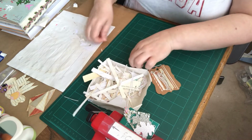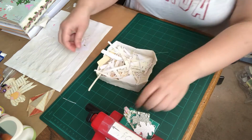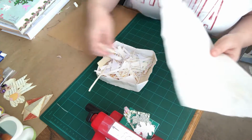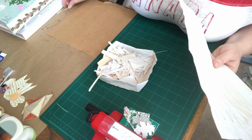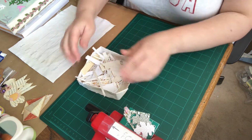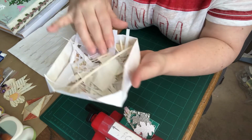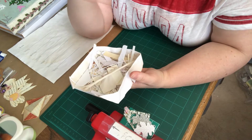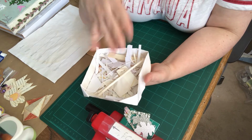The last thing I want to show you is this little box I have here, this little bin. I swear I saw Lollipalooza, if you guys know Lolly. She has a lot of great things too. Very nice lady, very helpful, does lots of stuff. I swear she made one of these. I couldn't find it in any of her videos for the life of me, so I had to do a search in YouTube, and I found it. I will post a link to the video, but I can't do it this minute because I have to do it on my computer, and I'm not near my computer.